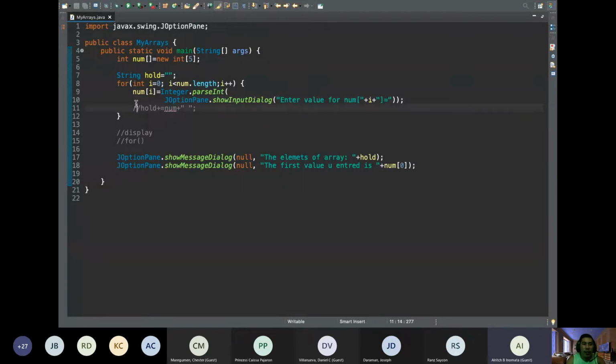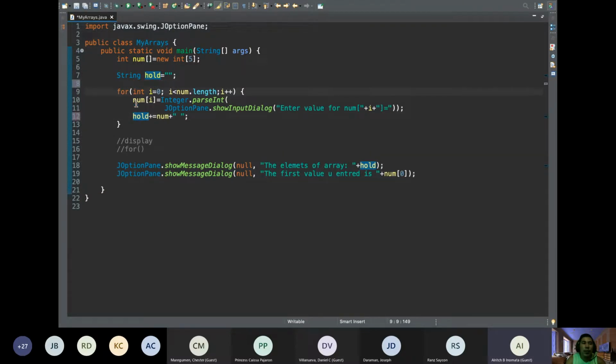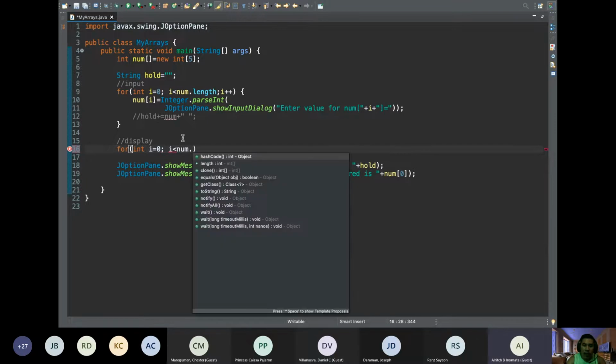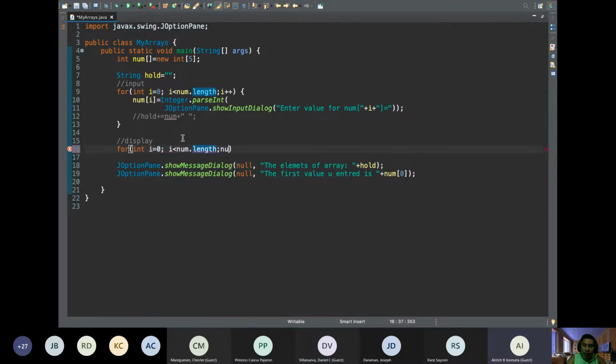Now, of course, you can always do it like this. But let's say you want this one only for input, just input, and then you make another loop just for displaying. So, let's say int i is equal to 0. By the way, you can still use i because it is only locally declared. So, i less than num.length, i++.